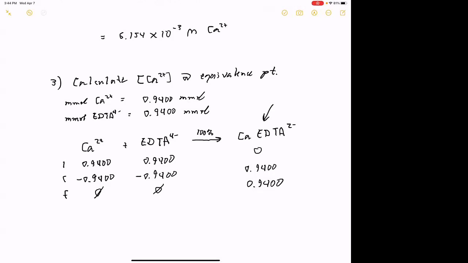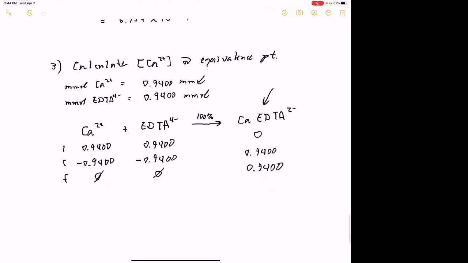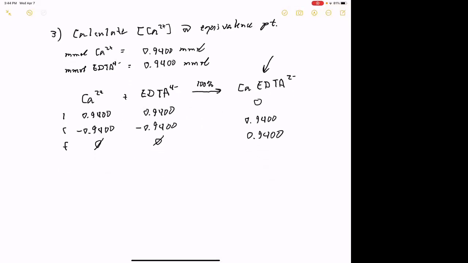Where does the free calcium come from? There's only one place it can come from. Calcium EDTA. Yeah, it's coming from the dissociation of the calcium EDTA. So I can run the reaction in reverse, basically. So now I'm going to treat it as a true equilibrium, right? Because if I do 1 over a big equilibrium constant, I'm going to get a small equilibrium constant. So the question now becomes, what is the equilibrium constant?